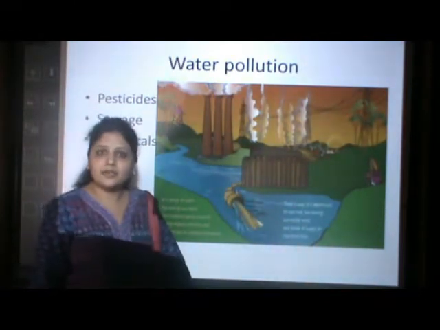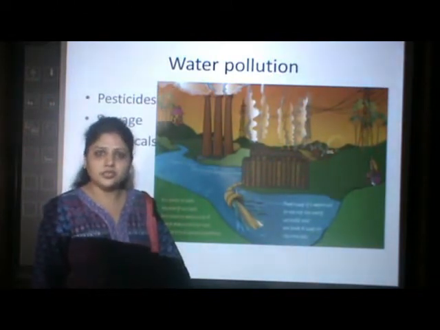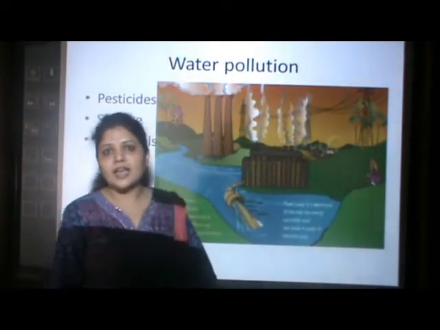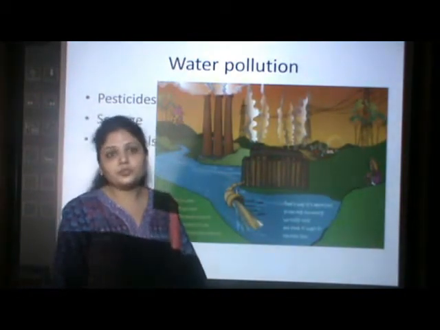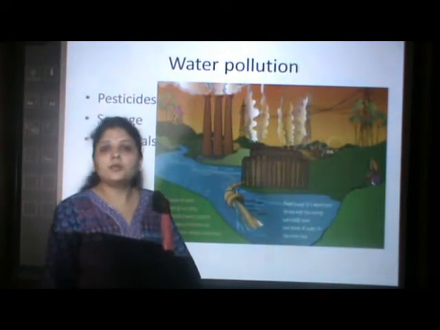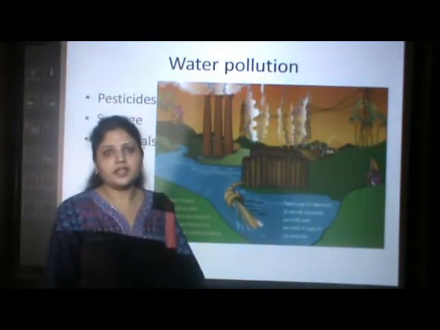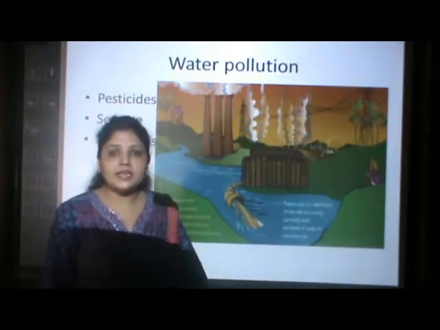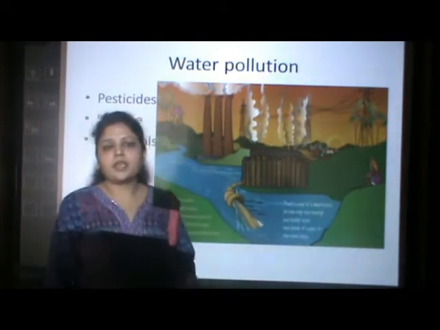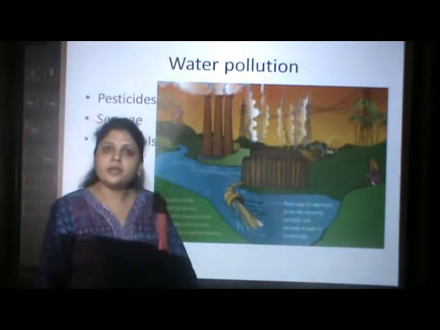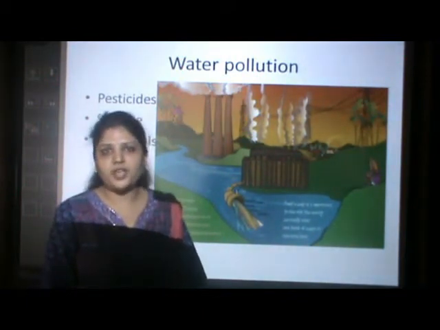The poisonous chemical waste from the factories is sent into the rivers and pollutes them. The pesticides and harmful chemicals from the farms are also sent into the rivers which pollute them. Now, the polluted water cannot be used for drinking. The polluted water contains many germs and bacteria which cause diseases. Hence, the water needs to be purified. Now, we will see a few methods how we can purify water.